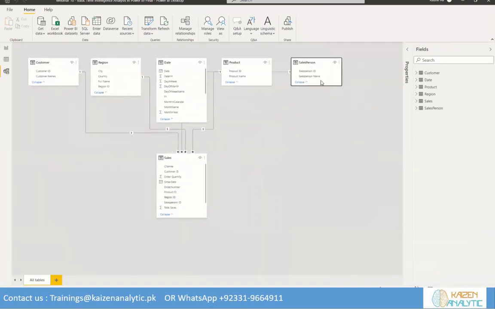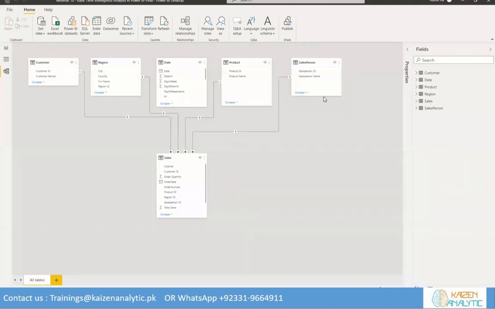Normally it tends to do it in a right way. So let's see if it has detected the tables in a right way. These are the lookup tables which we have at the top, and right below we have the sales table. It is a simple analogy. So customer ID is with customer ID, region ID with region ID, product ID with product ID, and salesperson ID with salesperson ID. Great, so all the relationships are correctly detected.